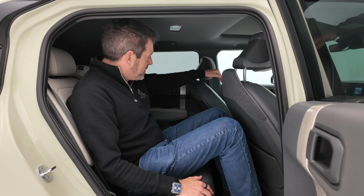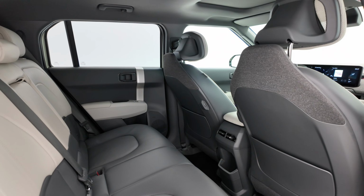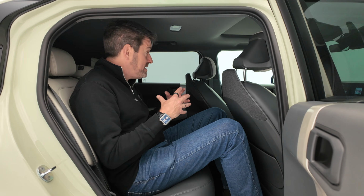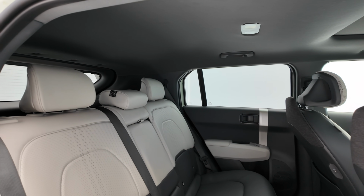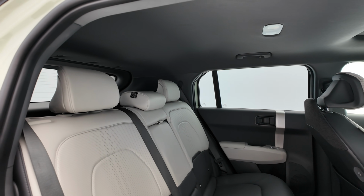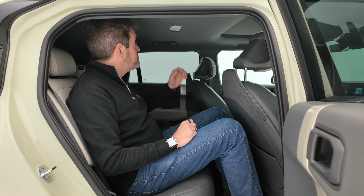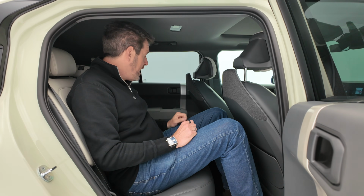Now, this seat is behind the driver. That's as far back, so I've probably got 3 inches less there, but there's still plenty of room for me. And again, in this segment, I think the space inside is remarkable. It's been really well packaged. Plenty of head height. This car does have a sunroof. I'm going to call that a sunroof rather than a full glass panoramic roof. So the headlining here drops down a little bit, but I've still got plenty of headspace.